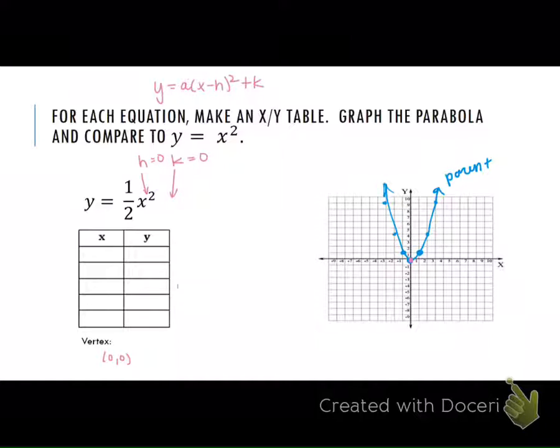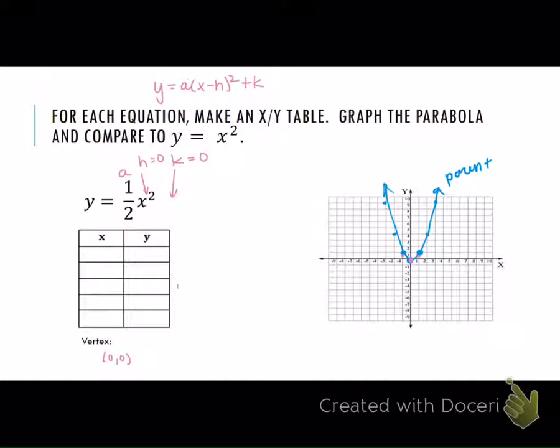Okay. So if we go out 1, we typically go up 1. But Joe, what are we going to be multiplying them all by this time? 2. What's in front of that? Or 1/2. Our a value is 1/2. So we are going to be multiplying by 1/2. So out 1 instead of up 1 will be 1 times 1/2 is 1/2. So we're going to go out 1, up 1/2. See if you're figuring this out, Peyton.